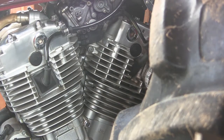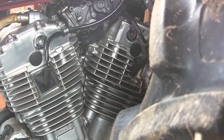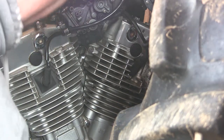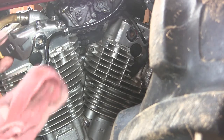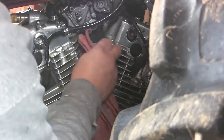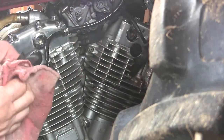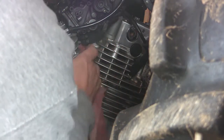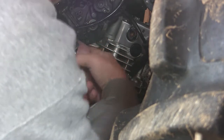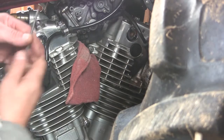Okay, so first thing I do here, and you're not going to be able to see much of this, is I drain the carbs. And unfortunately, the way that this V-twin is, there's no real way to do this other than to put rags between the two cylinders and let it fly, because there's no place to put a hose on it. That's just the way it is. So what I'm going to do is shove this rag in here, and then there's a screw right here that opens up a valve.